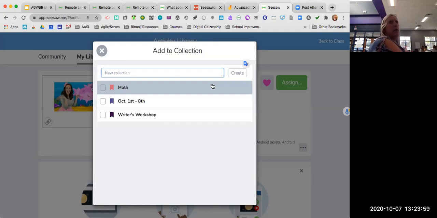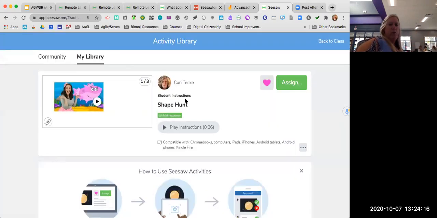Would that bother you guys? I mean, I don't want to be bothered. You could have a media collection and put all your lessons in there. I have a folder, but yeah. This is on the assignment side when you're creating assignments, not the kids' assignment, it's your creation side. No, you're fine. So that's a little bit about collections.